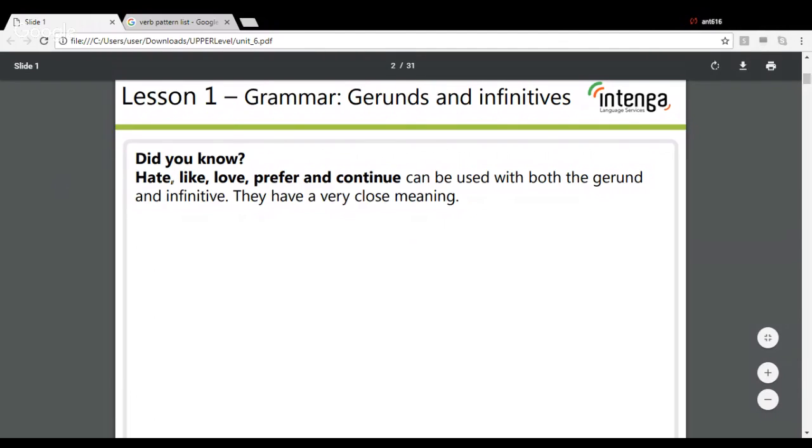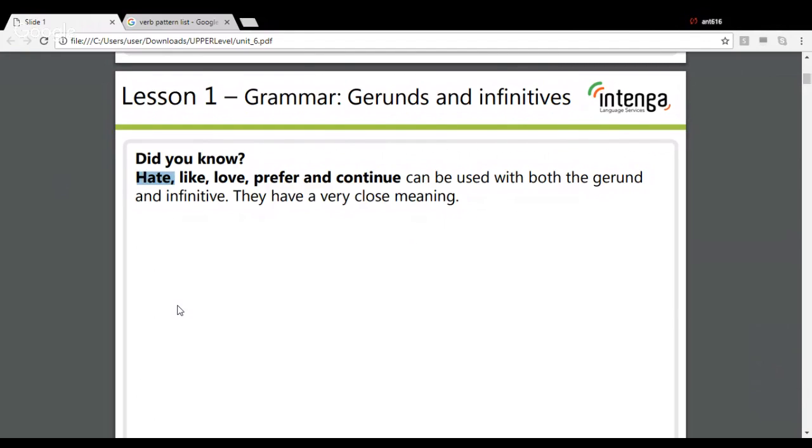All right. I hate to dance. I hate dancing. The only thing that I'm going to say about that is that it's more probable to hear "I hate dancing," because with "I hate to dance" we have a lot of hard sounds, which makes it more difficult to speak with fluidity. I hate dancing. Hate dancing. And I'm not even really pronouncing this T. It's a lot easier to pronounce than "I hate to dance." Questions with that?